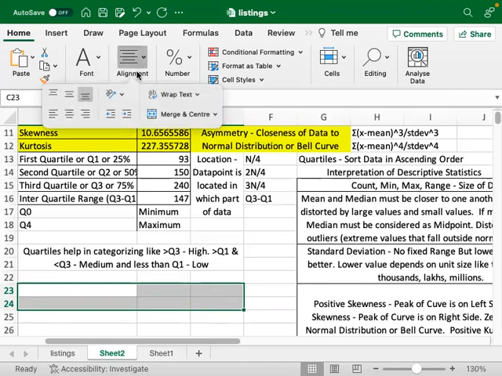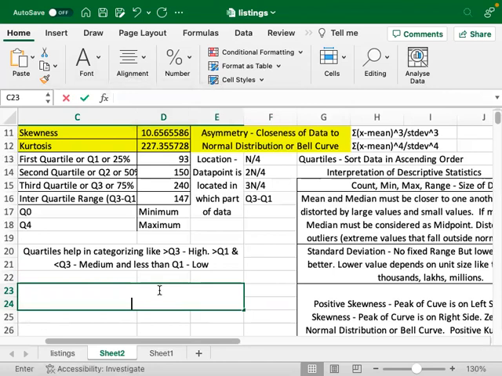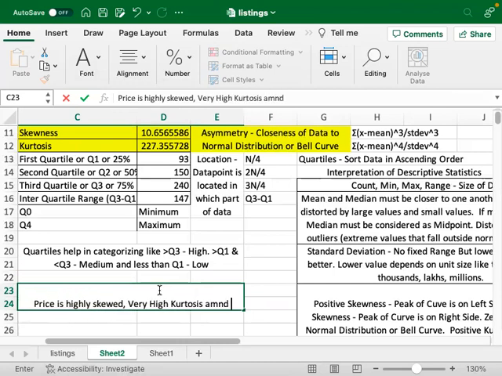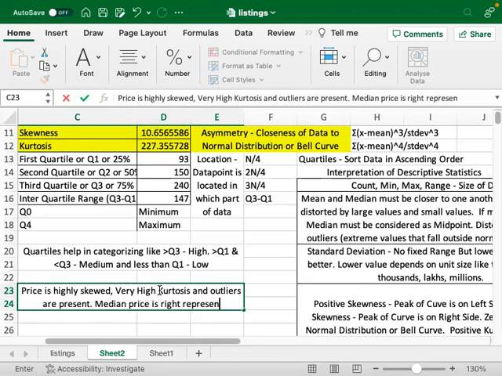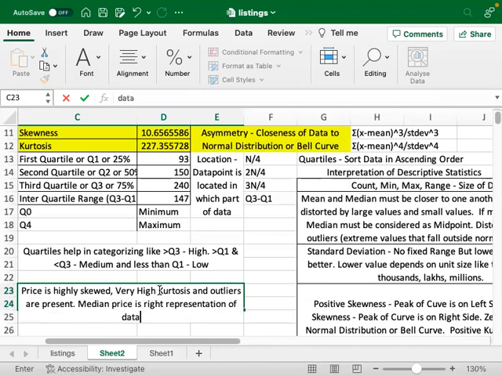You can say the final interpretation would be: price is highly skewed, very high kurtosis, and outliers are present. Median price is the right representation of data.